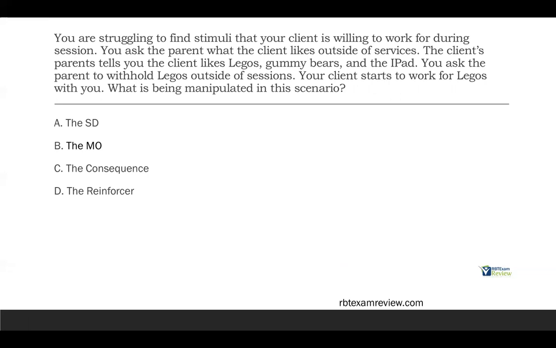We have something that the client's willing to work for. So are we manipulating the reinforcer, or manipulating Legos and gummy bears and the iPad? No, the Legos and the gummy bears and the iPad are staying the same. What are we manipulating? We're manipulating the client's want for these items. Your client didn't want to work before, and now their motivation to work is higher. And why is that? Because we are depriving them of Legos outside of sessions. Before they were getting Legos whenever they wanted them. Now they only get Legos with you.